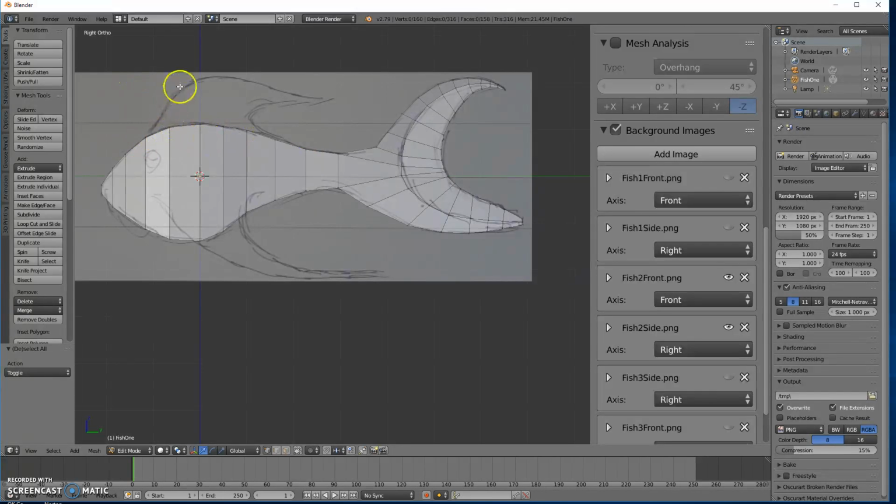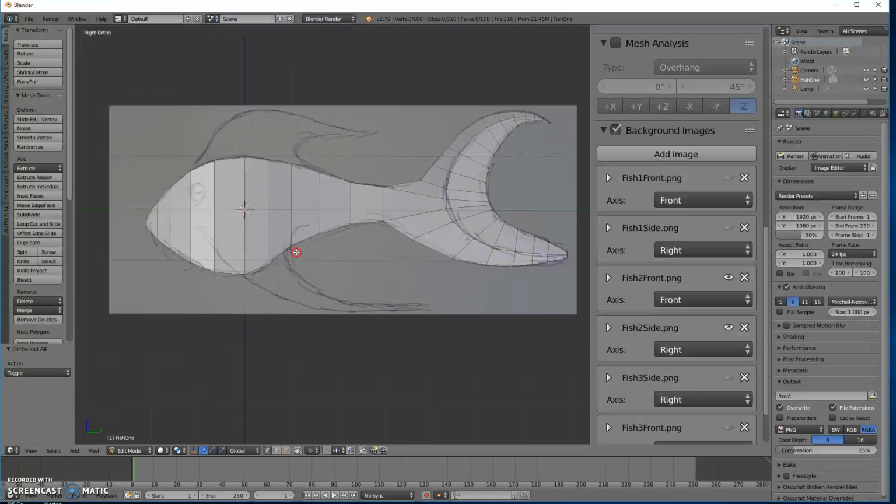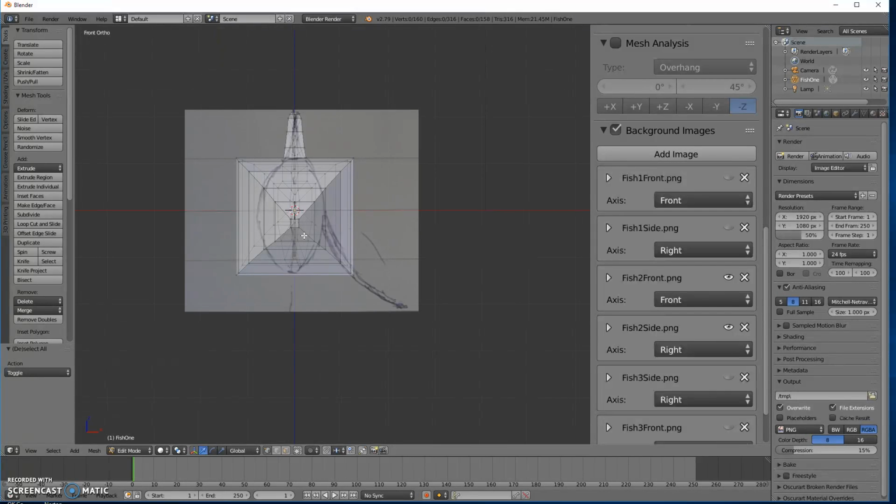I'm not doing the same thing with doing my fins up and down, because I want to treat those a little bit differently. And so as I go and I look at this, I want to go ahead and go to the front view. And my fish is a little bit too wide or thick for what I drew. Maybe I want to leave it that way.